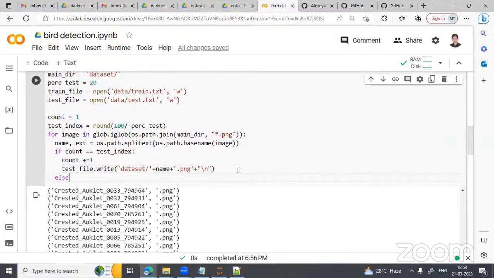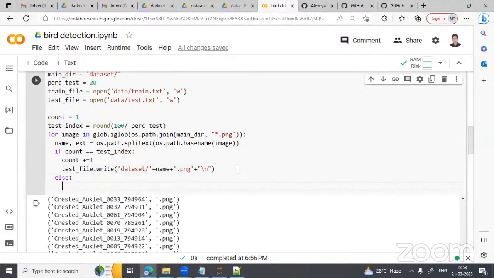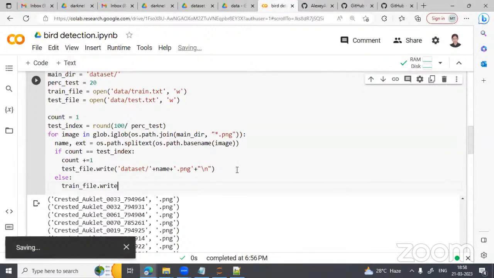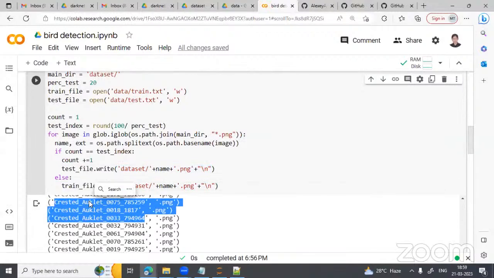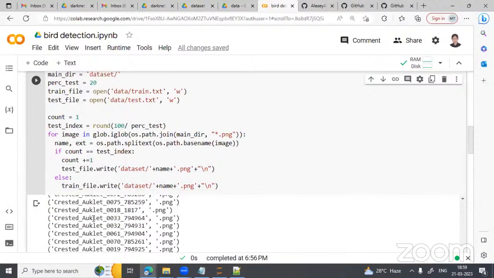Then we will write the else part: train file dot write, dataset slash name, suppose this crested auklet dot png, and next line. And again, we will increase the counter.